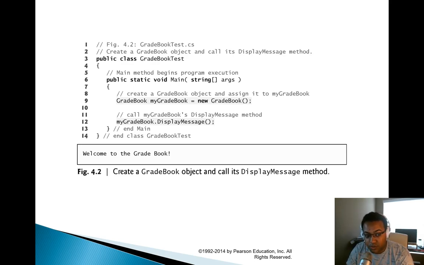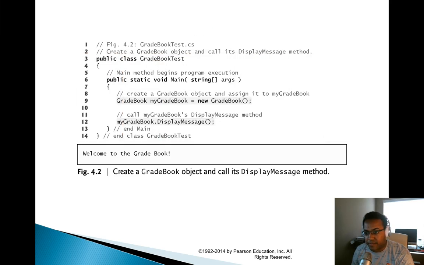And then I want to call the method that's in gradebook. So I'm going to call the variable dot display message. Okay, let's run it. See what happens. Actually, what I should do is go here and tell it console.readline so that it does not just run and then go away.